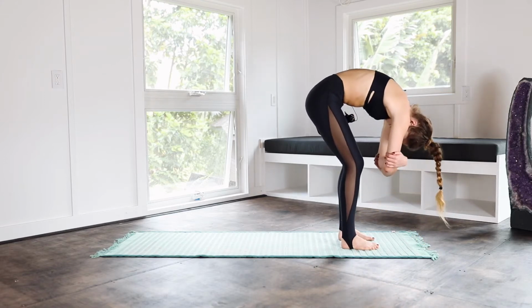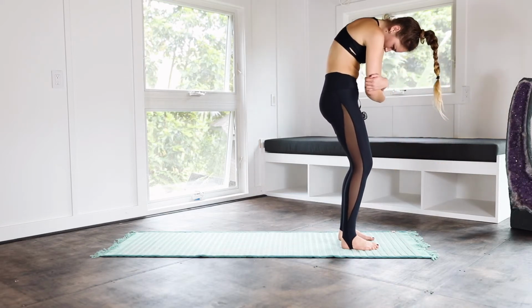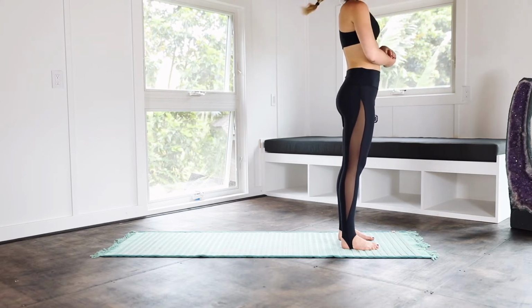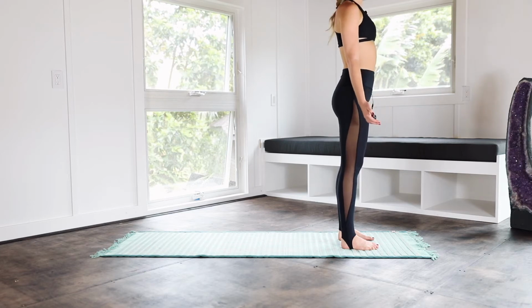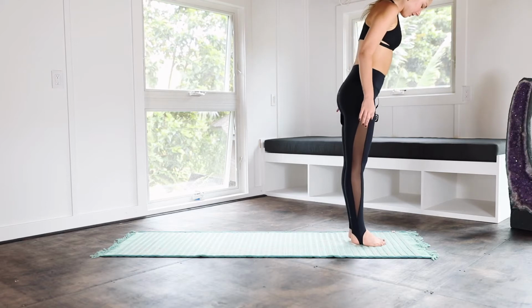Slight bend at the knees. Letting your arms stay heavy. Head is the very last thing to come up. Roll the shoulder heads back. Tadasana pose. Bring your big toes together. Sun A.